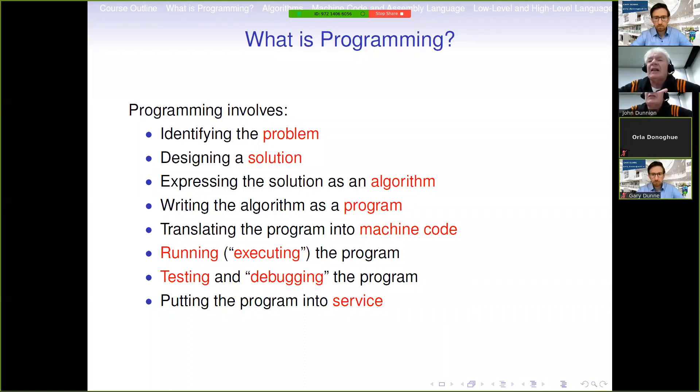Then we express the solution as an algorithm. I'm going to be talking more about algorithms in a few minutes, but that's the fundamental map of the solution to the problem that we devise. At this stage we haven't actually touched programming as such at all, certainly haven't touched the programming language. The next step then is to actually translate the algorithm into a program in some specific programming language. Then the computer translates the program into machine code. Depending on the language that we use, there's a number of different techniques for that translation. We can either compile or interpret the language. Python, for example, is an interpreted language. Java is an interpreted language. C on the other hand is a compiled language. But one way or another, it gets translated into machine code. Then we run the program, or in computer science parlance, we execute the program.